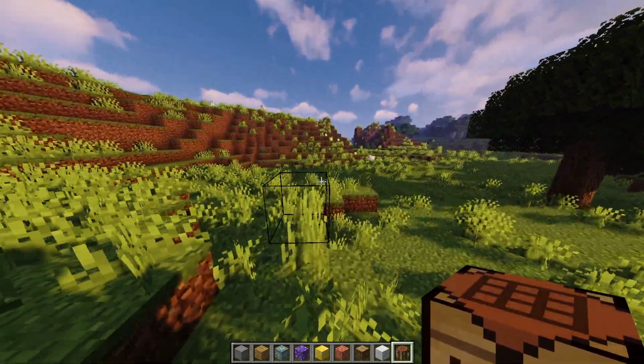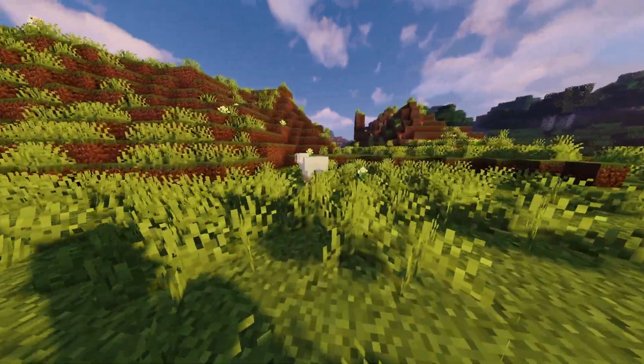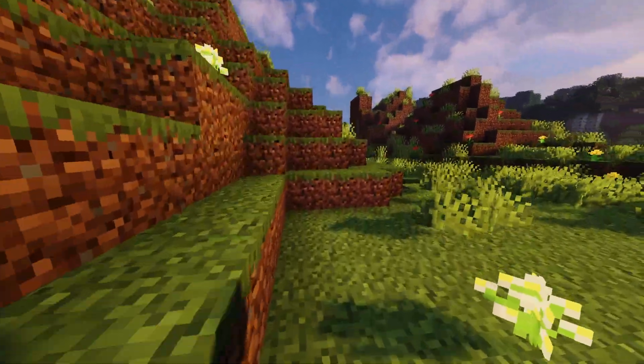Okay, so next I'm just going to walk around and show everyone what the shader looks like on some of the other blocks with the texture pack. So here's some grass, the 3D bit.